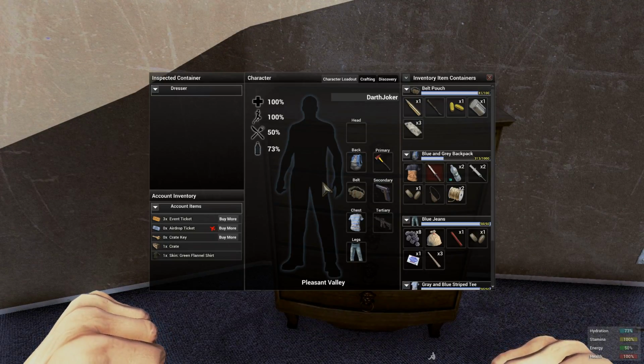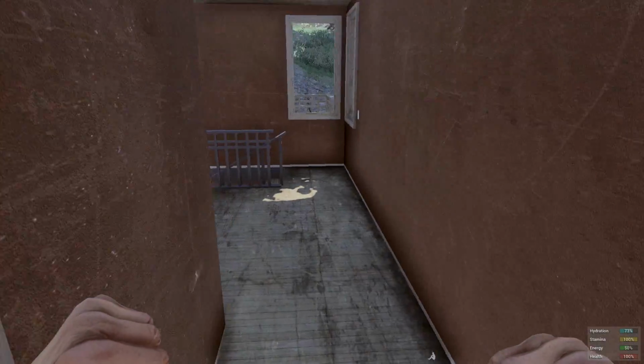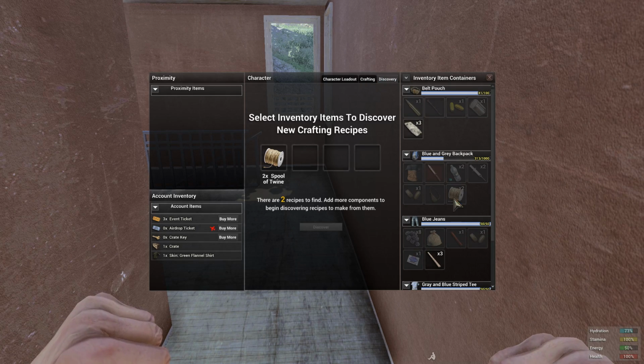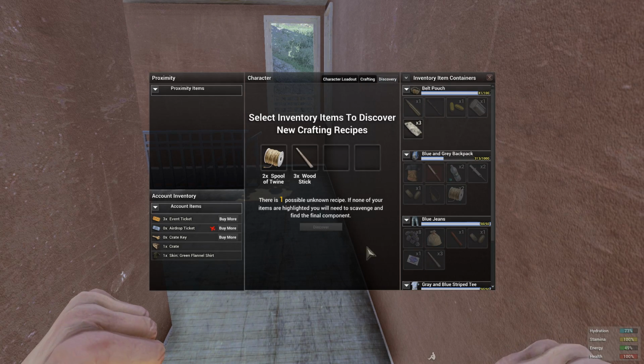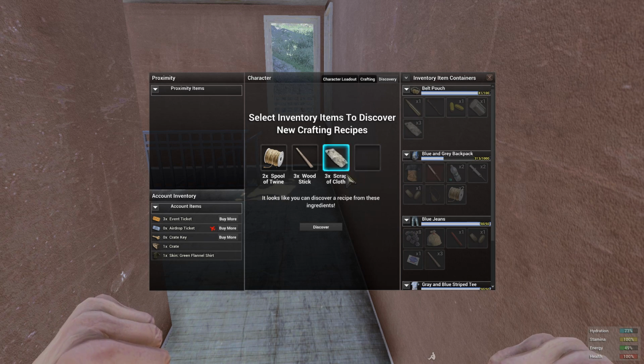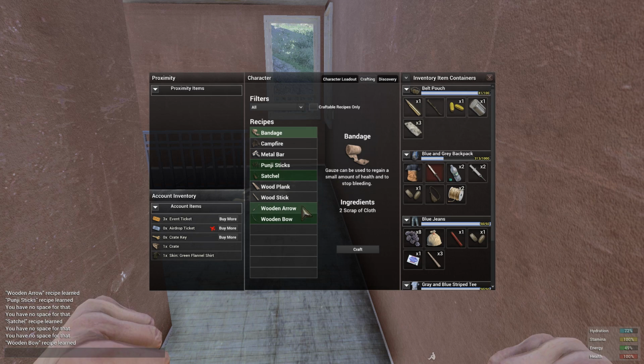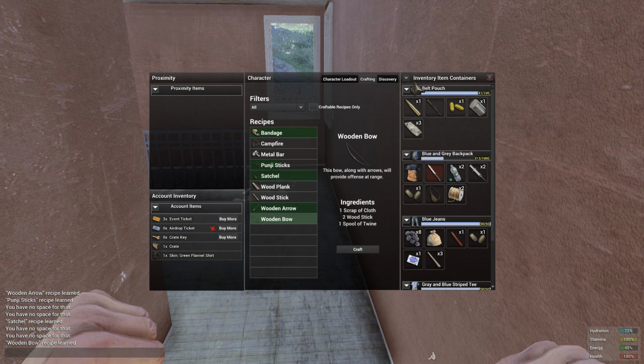Probably make us a bow also. With the twine, I think you can make a bow with it. Let's see if we can discover that recipe real quick. That and a stick maybe. Oh, some cloth. So make it. Oh, there you go. A wooden bow. Let's go ahead and make that.